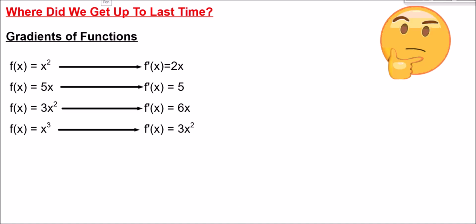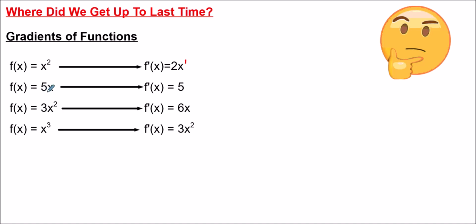Anyway, have a ponder. I'm hoping you might have spotted this yourselves anyway, but if not, it's absolutely fine. I'll give you a bit more of a clue. Just focus on the index, the original power, and the final power. So I'm just going to write these in. So 2x is the same as 2x to the power 1.